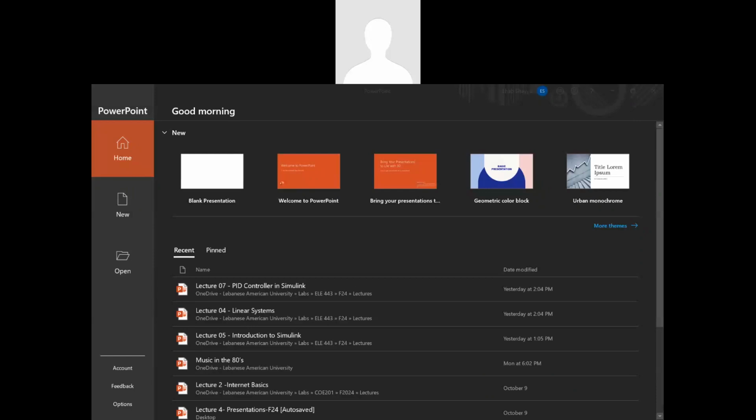When you open Microsoft PowerPoint, the first thing you will see is this page. It's similar to Microsoft Word, where you have the themes and the documents, or the slides, that you can create. You have the recent files you opened.